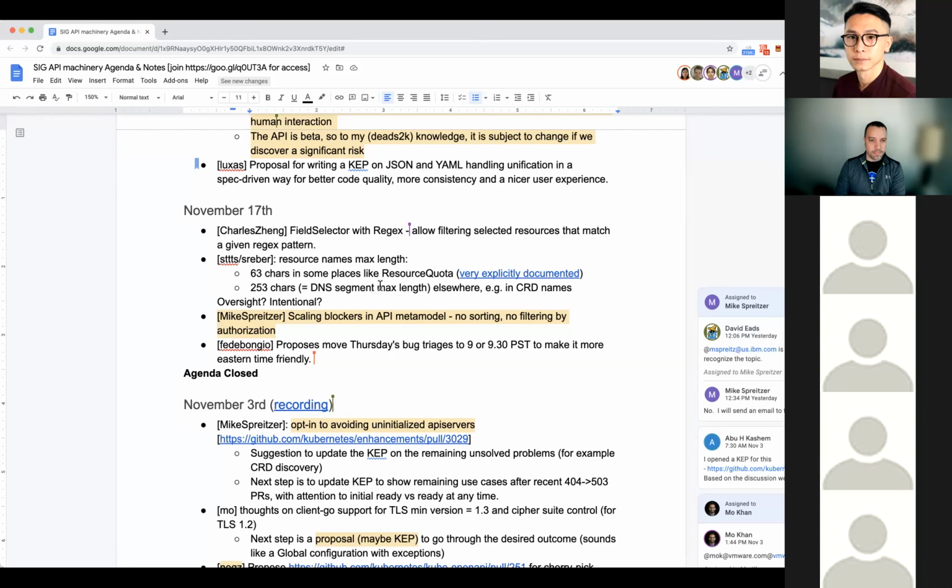So yeah, David, let me try to just spell it out, I think, right? The idea here, I think that David is pointing to, is that we have a shortcut so that in the case of equality, which is what's supported now, for particular selectors, for particular resources, at query time you don't have to fetch all the resources and examine them one by one. Rather, there is a maintained cache of just the resources that match the selector. So that's the runtime efficiency improvement that David is pointing to. Works for equality, and the question is, does that work for regular expressions?